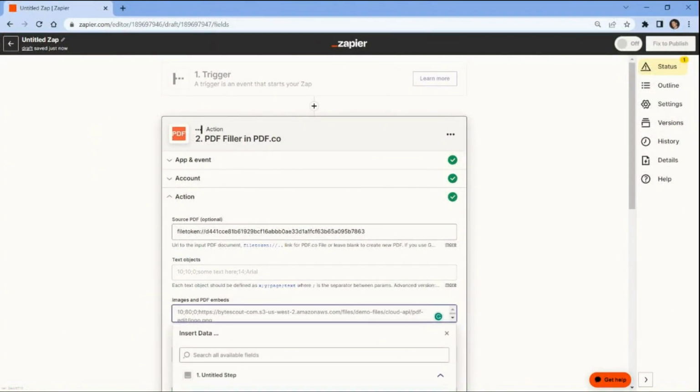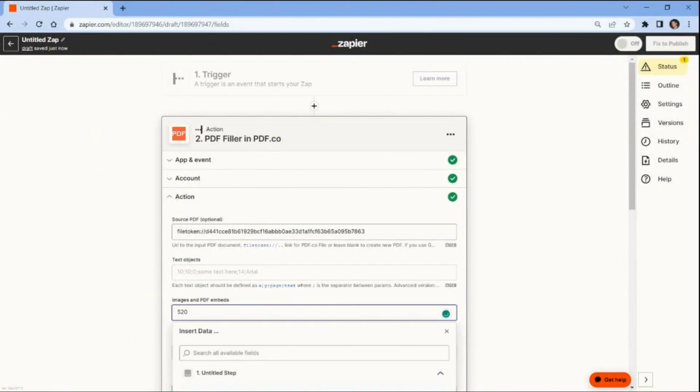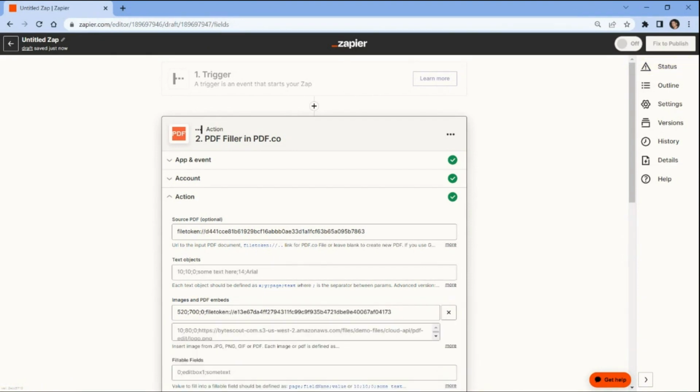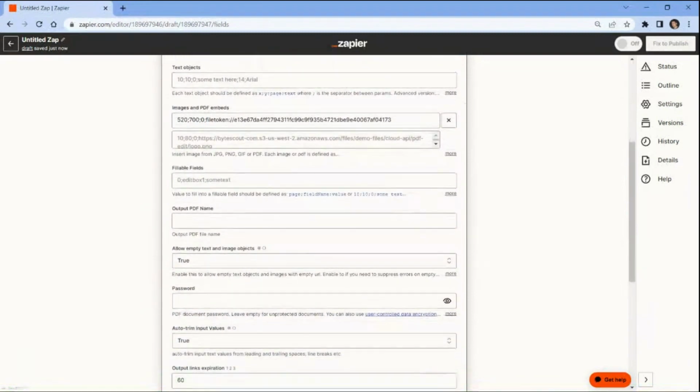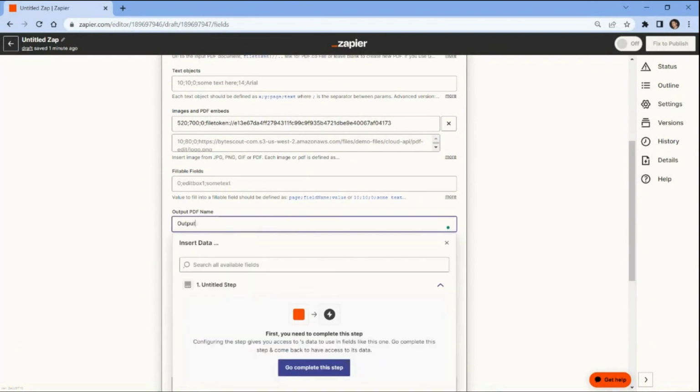Next, input the X and Y coordinates, along with the range of pages for the PDF document. Additionally, include the direct URL of your barcode. We use QR code format for this demonstration. You can easily obtain the coordinates of the PDF document using the PDF.co PDF Edit Add helper, and we have provided a link in the description box below for your convenience. Then specify a name for your output file.